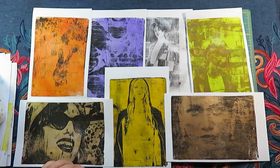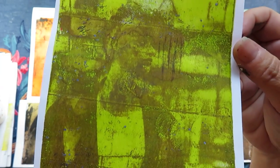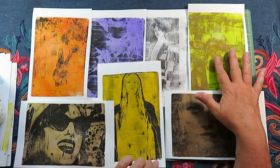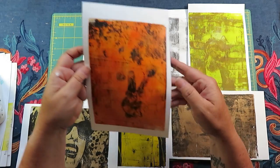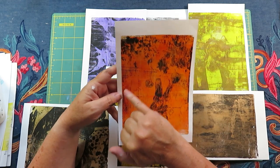And then probably my least favorite, well, this first one I did, I think my jelly plate was just too clean. There's probably soap or something in it too, but I still like it. It's grungy. I like this. I don't really like this one. I mean, I still like it, but I don't like it. You know what I mean? Where'd the bird go? I think there's the bird. There was a bird in here.